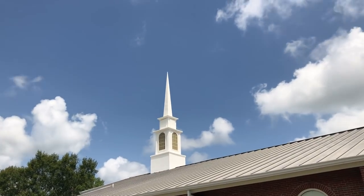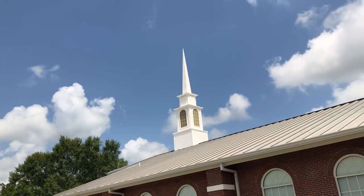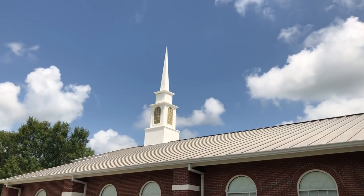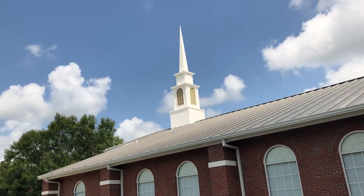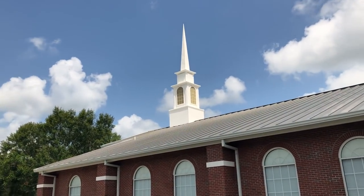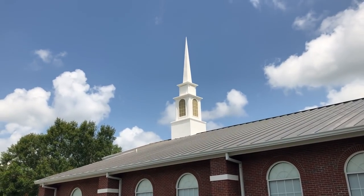Today we are working just a few miles from our hometown. What you see here is a church steeple. I wanted to show y'all so desperately how we cleaned this. But to be honest with you, once we got everything set up and the ropes tied up and started scaling up there, I just couldn't.